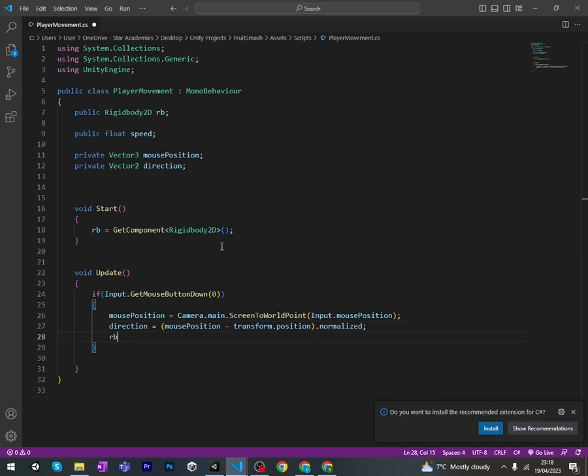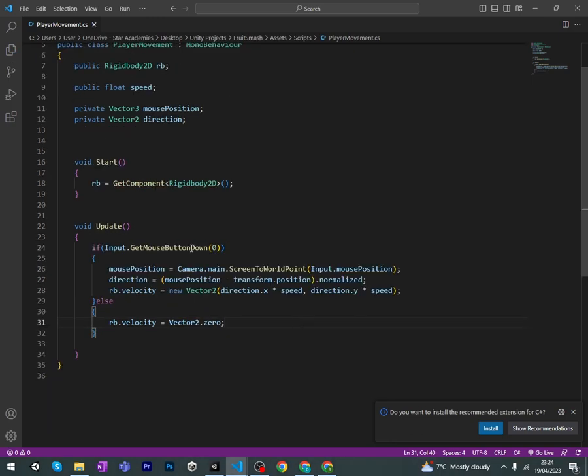Then rb.velocity equals new Vector2(direction.x times speed, direction.y times speed). Else rb.velocity equals Vector2.zero. And up here it should be GetMouseButton, not GetMouseButtonDown.